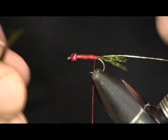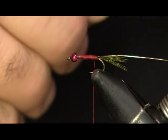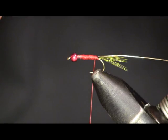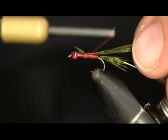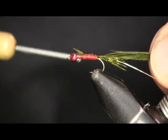We're going to tie this in by the tip end. So I'm going to turn it around here in my hand. Get all the tips lined up, best I can. Put it on top of the hook shank here, tip first, and tie it down by the tips. And we're going to wrap that back to the bend there.